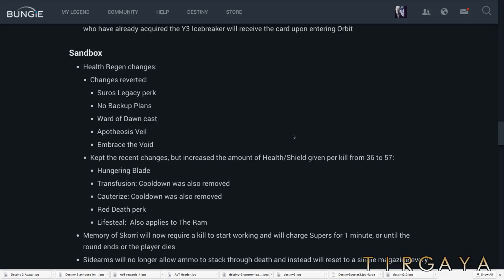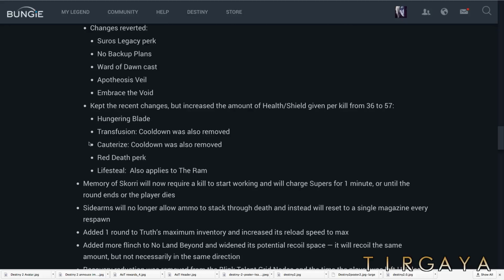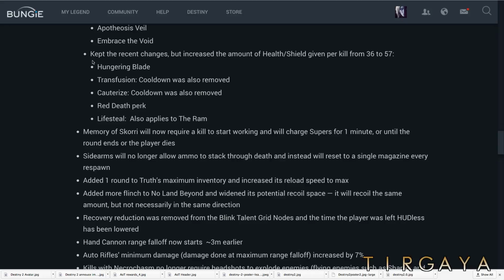Alright, so this is important here. The health regen changes. They've made Suros Legacy, No Backup Plans, Word of John, Apotheosis Veil, and Embrace the Void go back to the way they always were in Year 1 and Year 2, and until the 2.5.2 patch. These items, the Hungering Blade, Transfusion, Cauterize, the Red Death perk, and Lifesteal have all got the new style health regeneration, which is they give you an instant amount of health, but they give it to you instantly. I said that twice because it's important.